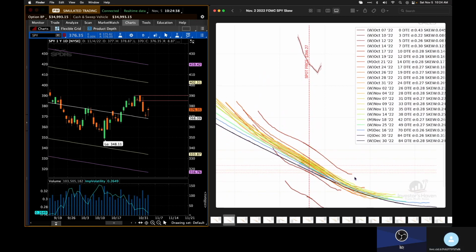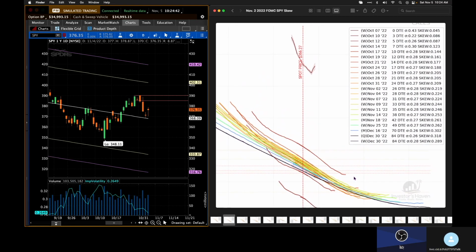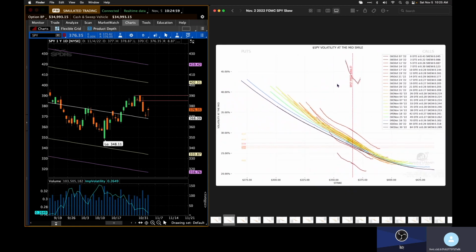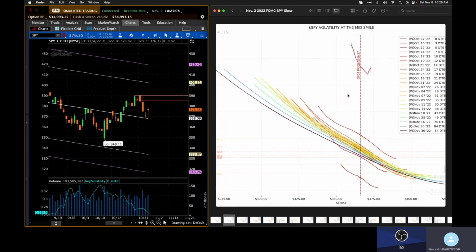All right, so this is what I want to sort of focus on when it comes to looking at the skew, is looking into the next couple expiries, because this is where you're going to be like, okay, we're cratering. You shouldn't buy puts for the most part on a day like this. Like if you're going to continue to be bearish, you are overpaying by, let's see, how much is that? Like 15 vol points at least. Right. It's terrible. And you have way less time too, so that's the other issue.